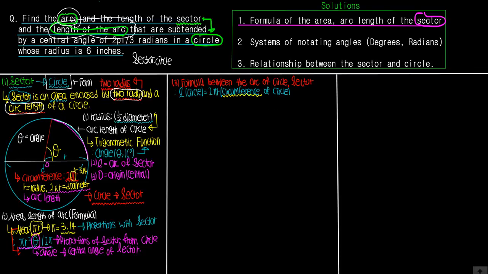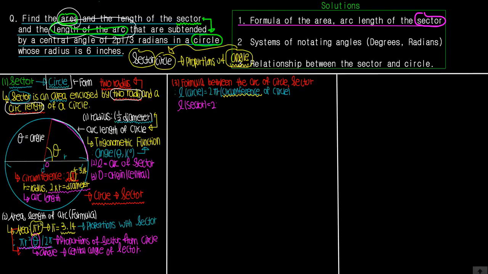But the most important thing is the relationship between the sector and the circle, which is the specific proportions, the proportions of our angle. The reason is that the most important thing in our trigonometric function values is our angle. So the angle in the sector and the circle have specific proportions between them. The 2 pi r will be the circumference of our circle, and what is the L for our sector?